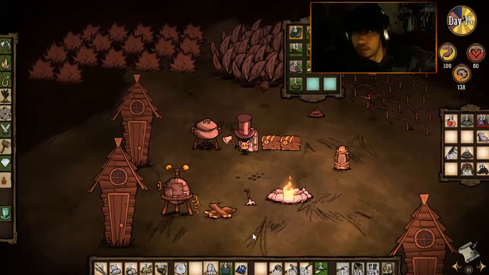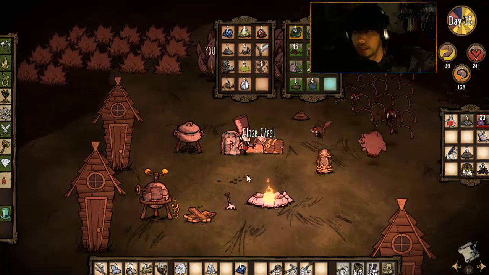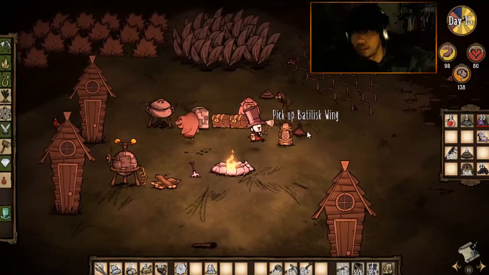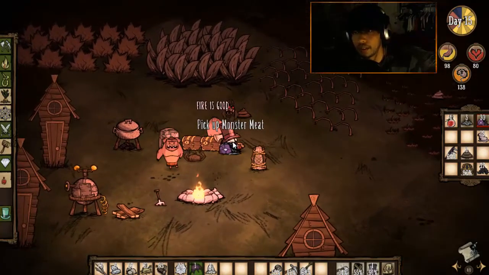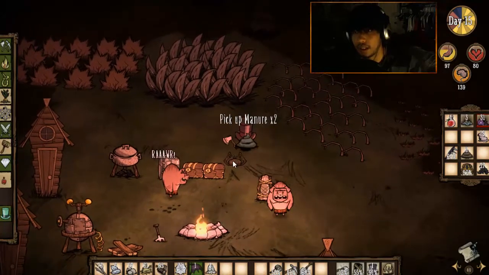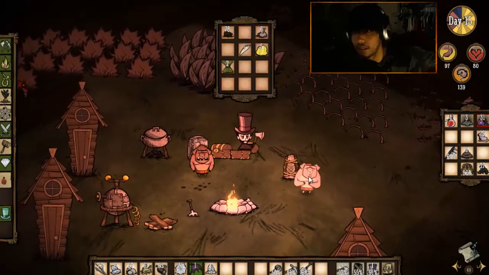Food. That just goes in there. It's food stuff I will never use. Well, usually not. Whoa! Batilisk wing! Sweet monster meat. Get out of here! Good job, guys. Looks like they're not going home.